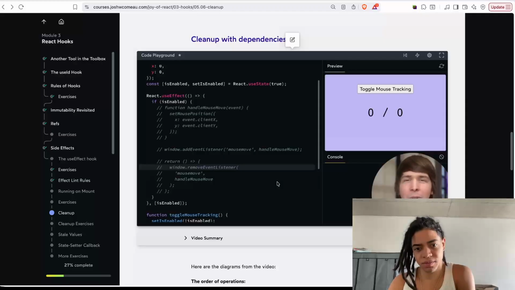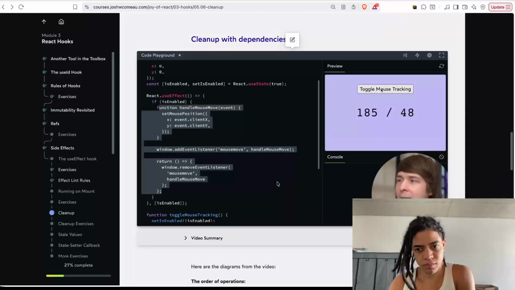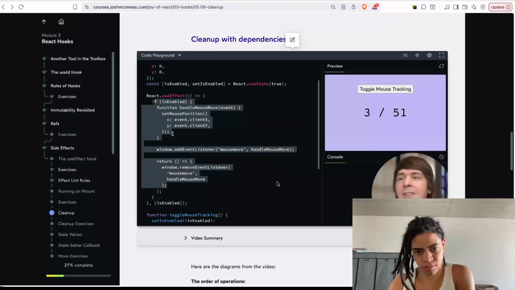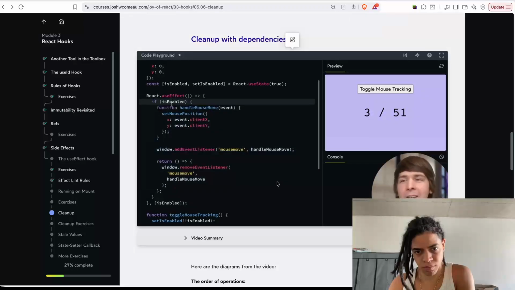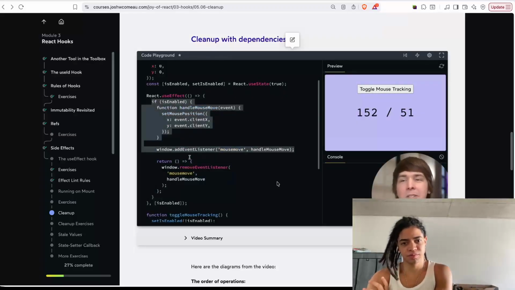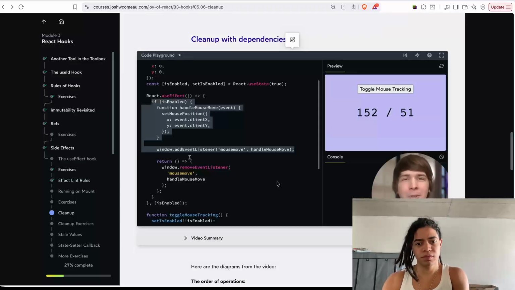As a result, we no longer have any sort of tracking, right? When I click the button, there is no more tracking, and so there's no state updates happening at all until the user clicks the button again, and then the process sort of repeats, where we rerun the effect, isEnabled is true now, and so it runs all of this code, and then we hand React the cleanup function again, telling React to call it at the appropriate time, and it will invoke that cleanup function when the user clicks the button a fourth time, because the effect wants to rerun, but we have to call the cleanup function first.